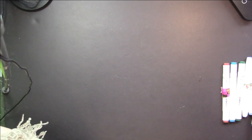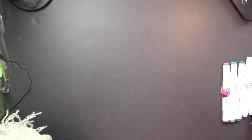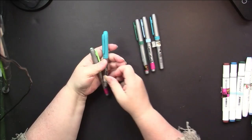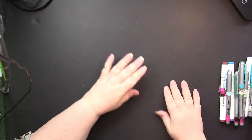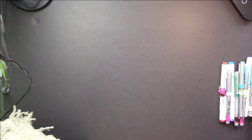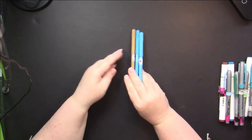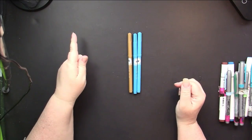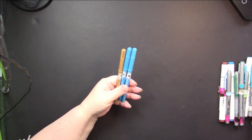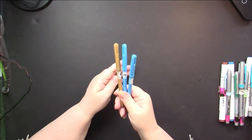Then I used up some big markings, 1, 2, 3 ultrafines and 2 fines. I keep saying markings, it's intensity. And then I have been actively using up my Staedtler 325s because they're a marker that I'm not going to repurchase. So I'm trying to use up those kinds of markers and free up some space to put the stuff that I am keeping permanently in my supply collection. So 3 of those have been used up.